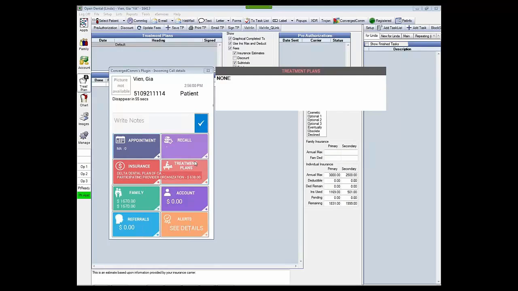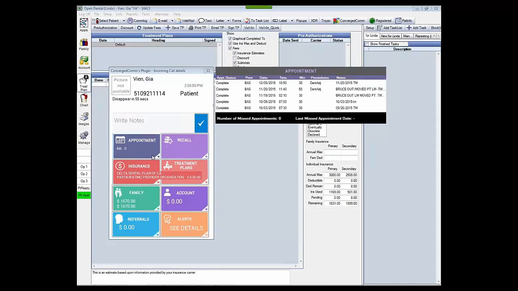So basically this is a condensation, a summary of patient information presented in a very useful format where you can see what's happening with this patient and other family members very quickly, very easily on one screen, and then go into Open Dental if you need to, for instance, for the treatment plan, or to make an appointment. So it's very useful, very intuitively obvious software.